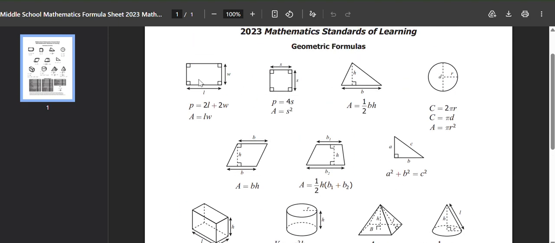But these are the simple shapes that I'm talking about. Really, rectangle, square, triangle, circles, trapezoids. Those are simple shapes. It's just one shape. Composite figures are two of those shapes put together. For perimeter, we are going to use the Pythagorean theorem to find the missing side in a right triangle at times.